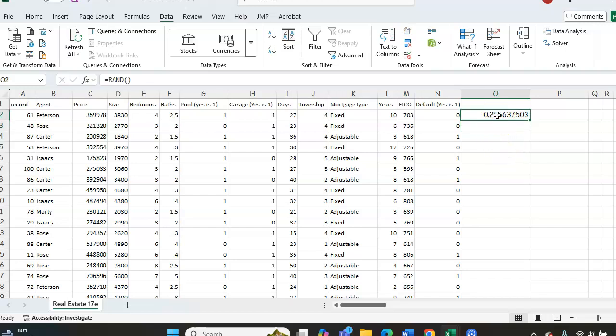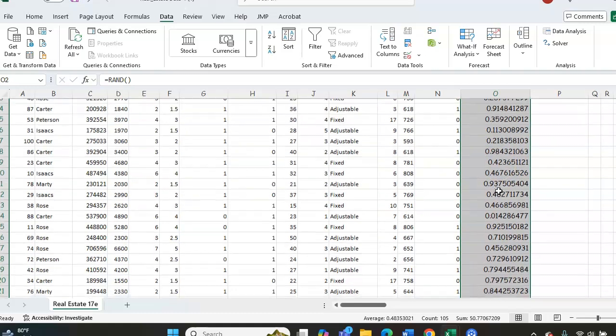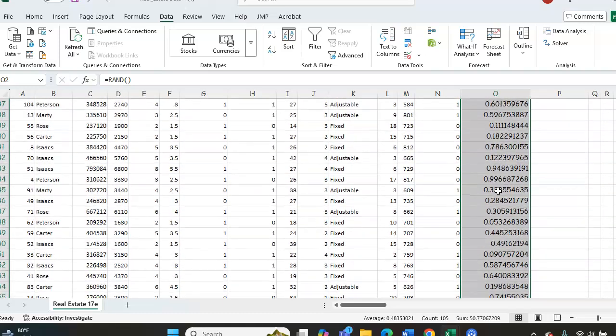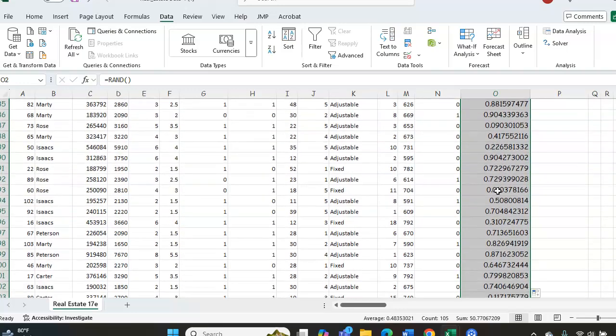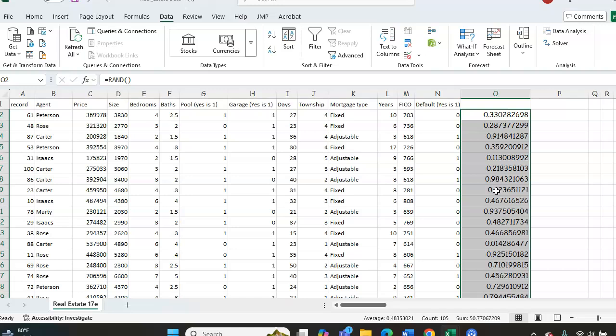So I need numbers for each of the cases, each of the homes. So I am going to double click. When I double click, you notice that there are numbers generated for all the homes, 105 of them. Okay, so these are random numbers generated, and they can be put in order. So what do we need to do now?